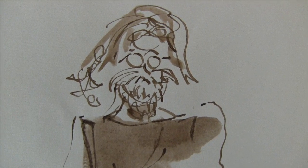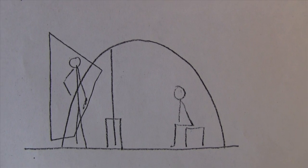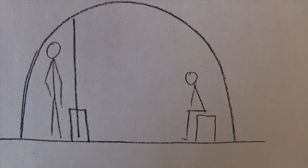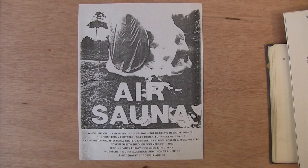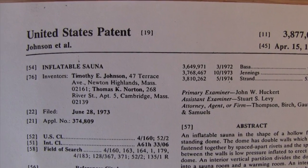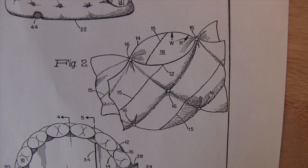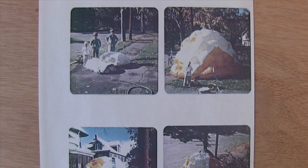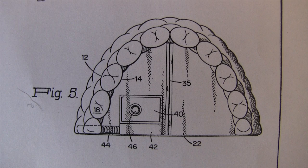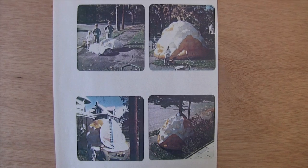In addition to his many modes of art making, Tom has also received 3 patents for inventions. On a vacation, he enjoyed taking daily sauna baths, which gave him the very unusual idea of making an inflatable air sauna. Tom told me that the sauna's co-inventor was Tim Johnson. The sauna was made from PVC-coated nylon and ran on propane. It was completely collapsible. Tom said it worked beautifully, and they enjoyed many saunas, but then the energy crunch came along. Their air sauna became obsolete.